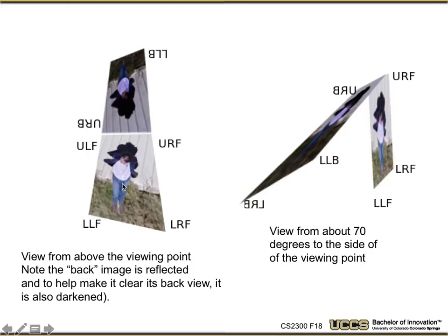So the problem with putting them on the ground is I really have no idea where the drone is, what direction the person is facing, and what the information is. It's just an image on the flat ground, and that can be very hard to interpret. So what we really want is the object as a 3D object in the scene, so we can see what's going on. A simplified version, though we're building more complicated structures, is a plane that is perpendicular to the view angle. If I'm looking down the viewing axis, this plane would be perpendicular to it. So if I'm straight overhead, then the plane would be parallel to the ground.